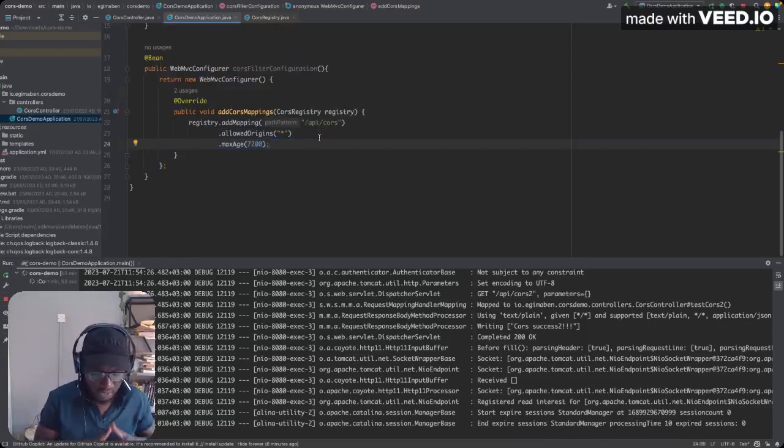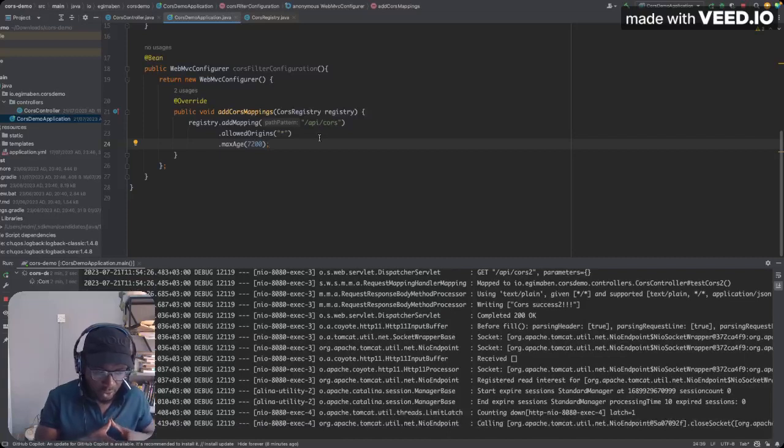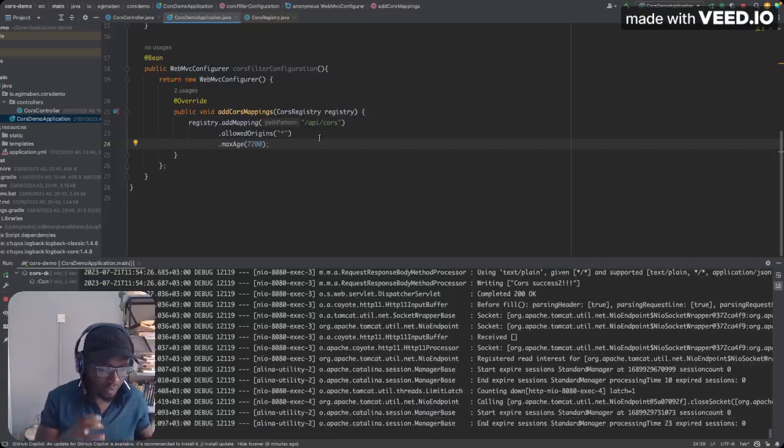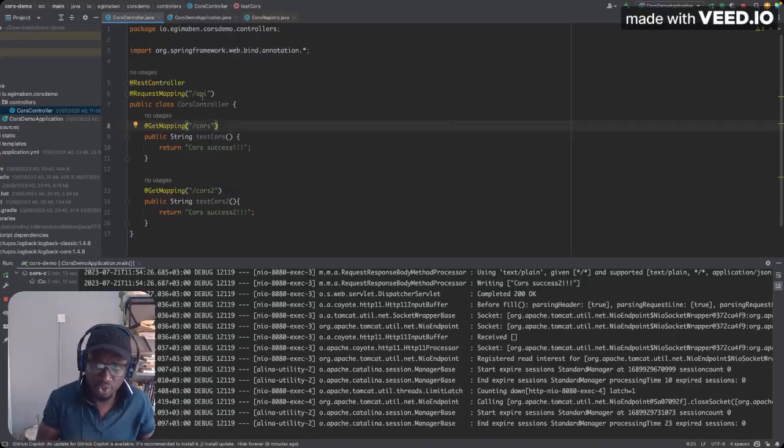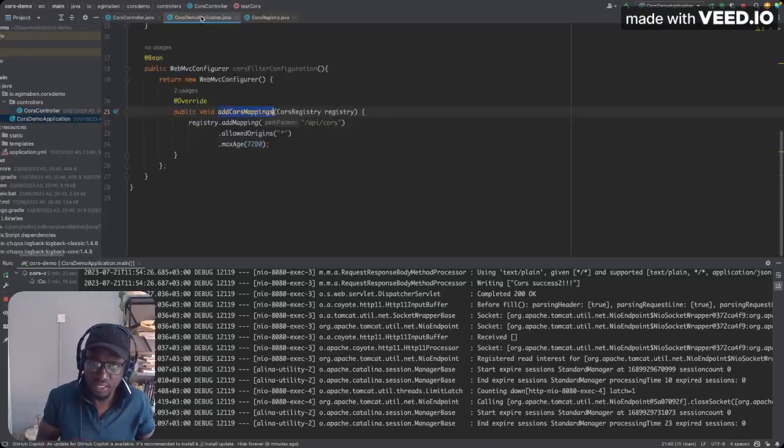If you want to override and combine configurations, then you cannot do it all in WebMVC configurer. You need to define a sister configuration inside the controller using the cross origin annotation.